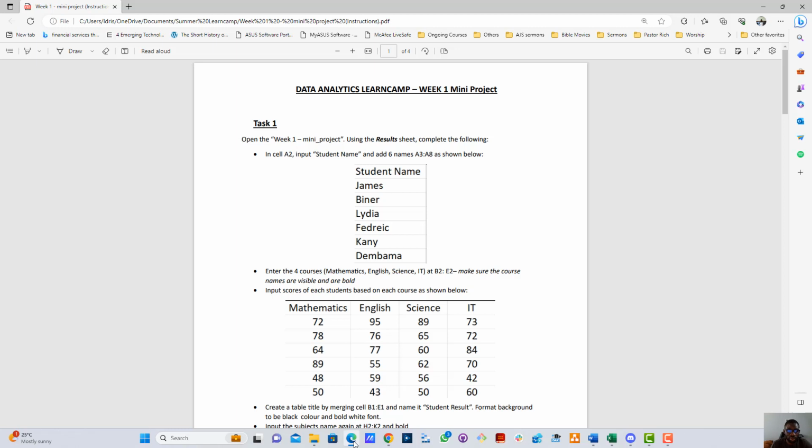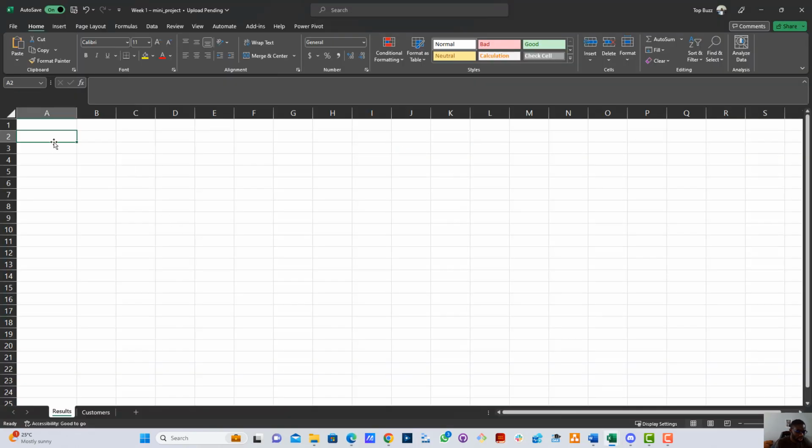In cell A2, I'm asked to input student name and add 6 names, A3 to A8, as shown below. So I'm just going to add student name here, and then just to save my time, I'm going to be copying and pasting from what I have.